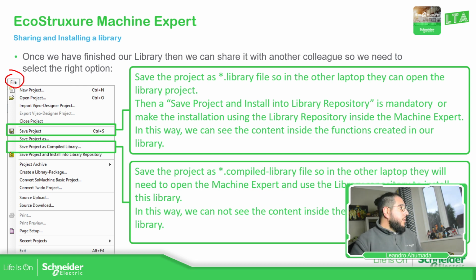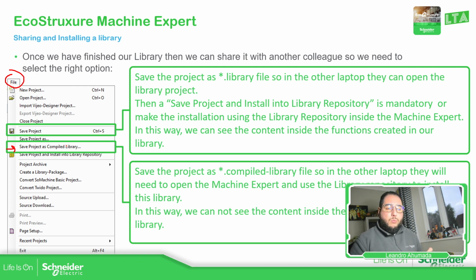The other one is Save Project as Compiled Library. This allows us to create the file for a library which is already compiled, so nobody can see the code inside once we open it in Machine Expert.